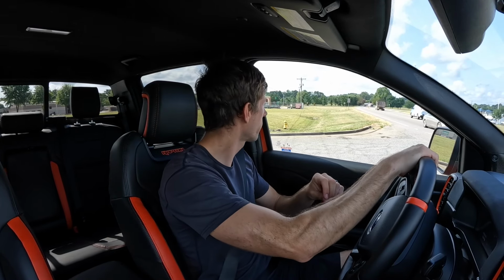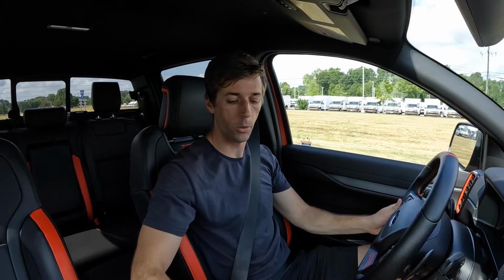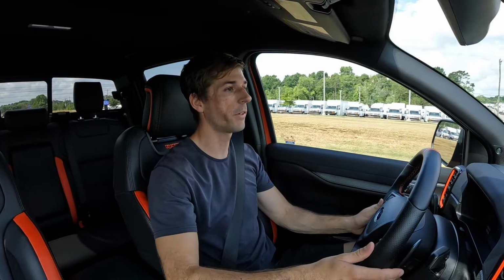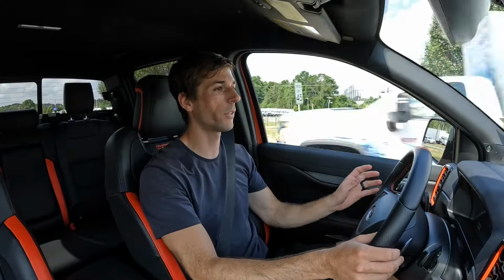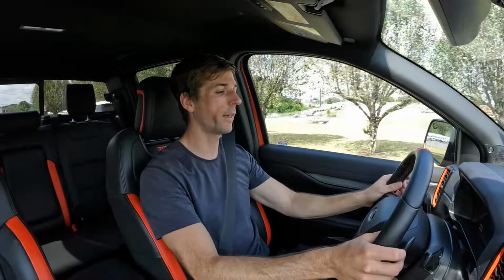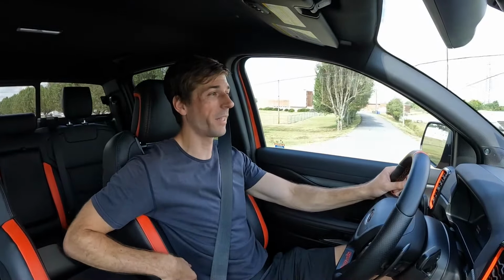Now this truck also has another new feature. If you have the vehicle running and the key fob exits the vehicle, it's actually going to lock out the shifter. So if the vehicle is running and someone goes to jump into your car, they're not going to get it out of park, which is a really nice safety feature, obviously, if you're having to exit the vehicle for a short amount of time.